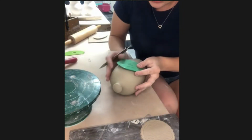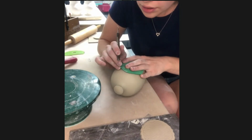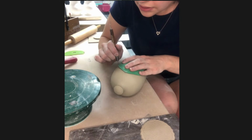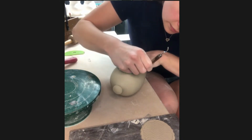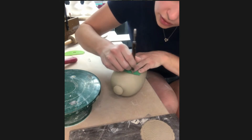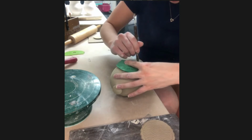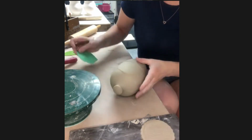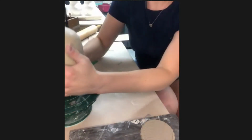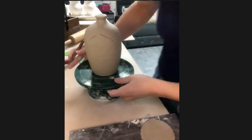So I'm going to hold this on the side here very gently. This is a pretty firm wheel thrown piece. And I'm just going to trace with my little template here. This opening is probably around 2 to 3 inches. I have small birds in my backyard, so they don't need to be too big. And then we'll slice.